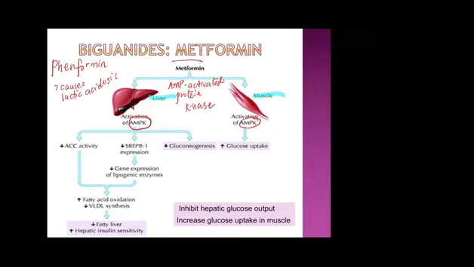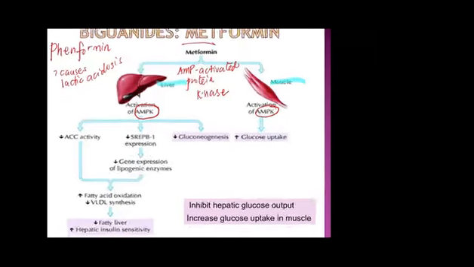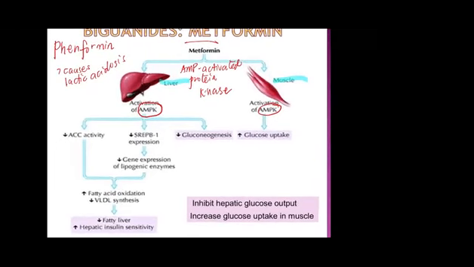First, we have in the liver. So in the liver, you can see na maraming possible effects that can be caused by metformin. Number one, metformin can decrease gluconeogenesis, resulting to lesser hepatic glucose output. So pag sinabi nating lesser hepatic glucose output, konti ang mailalabas na glucose ng liver. So that's why pag mababa ang glucose, mababa ang blood glucose eventually.